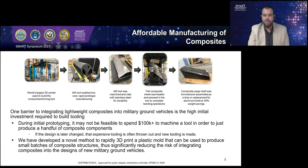I'd like to go into a little more detail about the novel work we're doing in affordable manufacturing of composites. We're using large format additive manufacturing to build rapid tooling at low cost so that we can produce composite materials at a rate and economics that are favorable to military applications. We're replacing traditional steel tooling with a 3D printed plastic that is able to produce composite materials for a military vehicle. By using additive manufacturing, we're able to reduce the upfront investment required for traditional steel tooling and field composite prototypes faster than was previously possible.